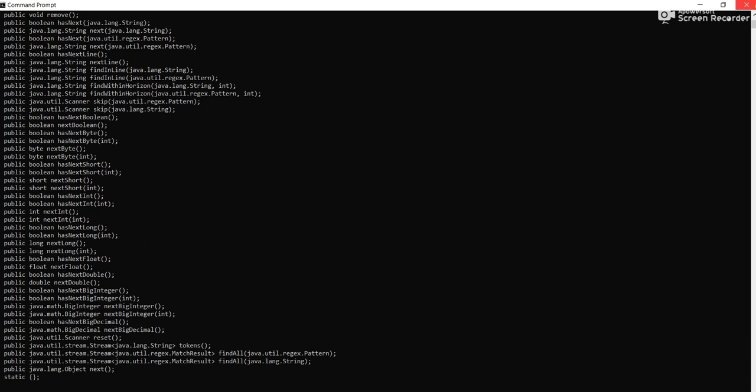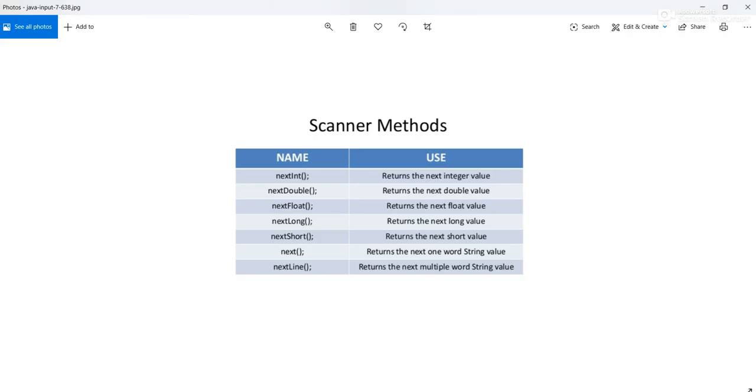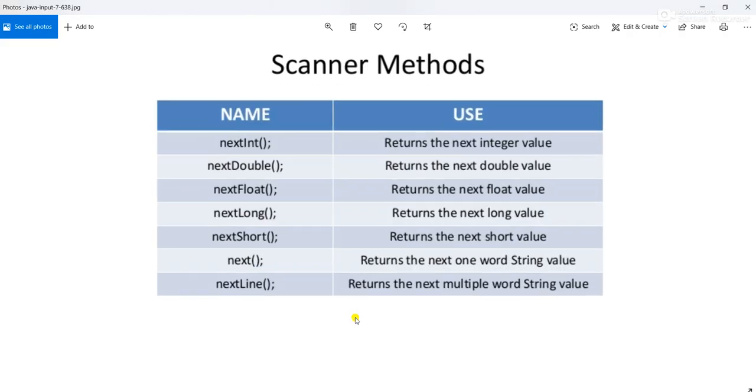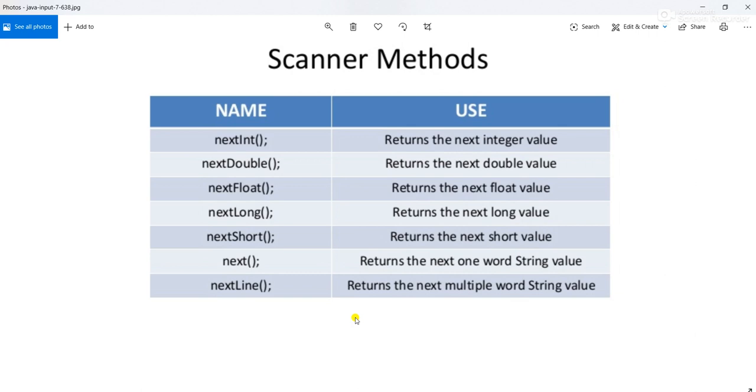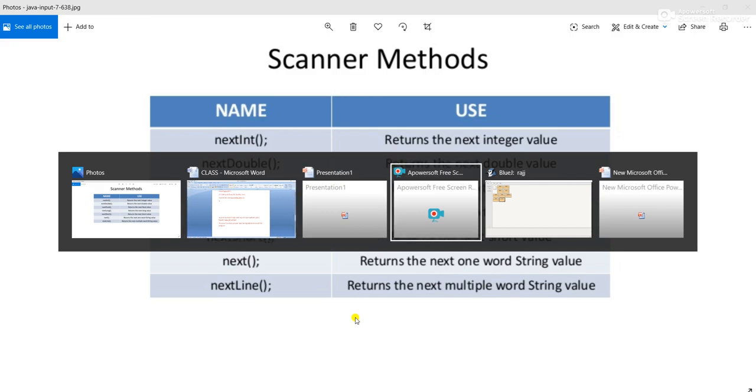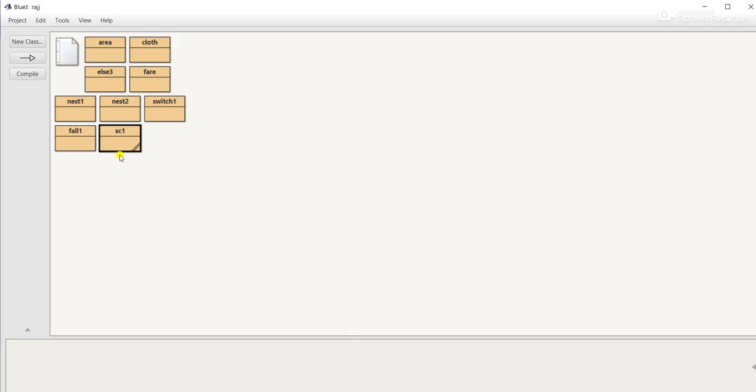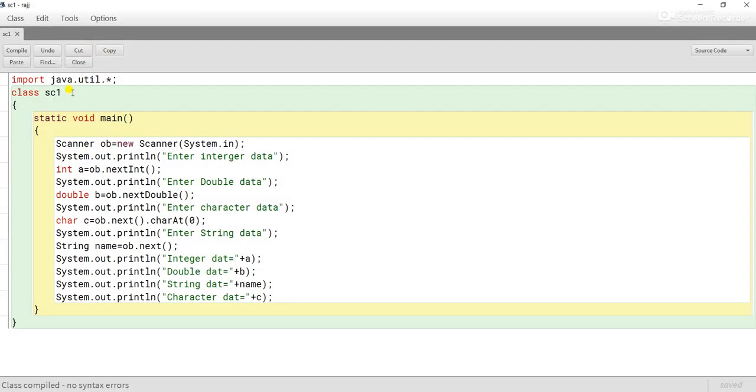Right? So after knowing about the class, how to use all these functions? How to use them, let me prepare a program. In fact, a program is already prepared, you can see on the screen. So this is the program sc1. I use the class name sc1 because we are using the Scanner class. So when you see this, this is the program. I already told 3 steps we need to implement.